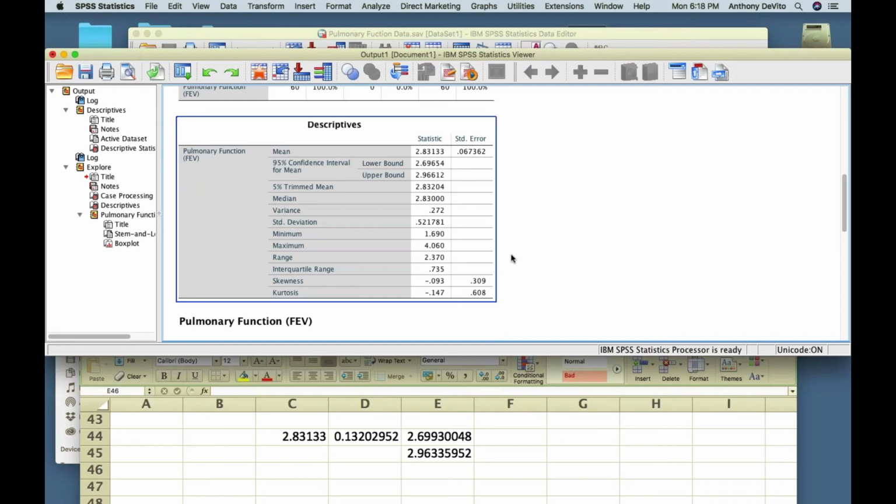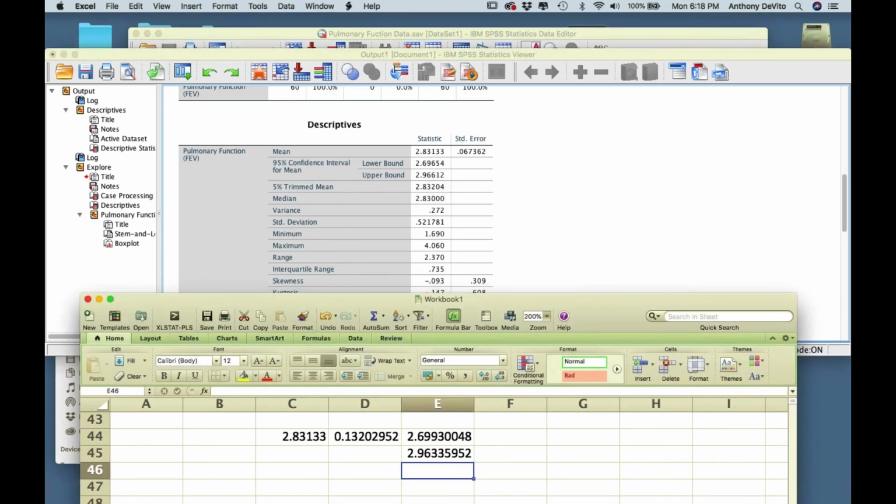Let's see what our 95% confidence interval is. It's 0.2696. Wait a second, it's just a tiny bit different. And that end is a tiny bit different also. Anybody want to hazard a guess as to why that's different? The sample size is 60. Since I don't know the population mean, what should I have used instead of 1.96? I should have used a t-score for 59 degrees of freedom, right?